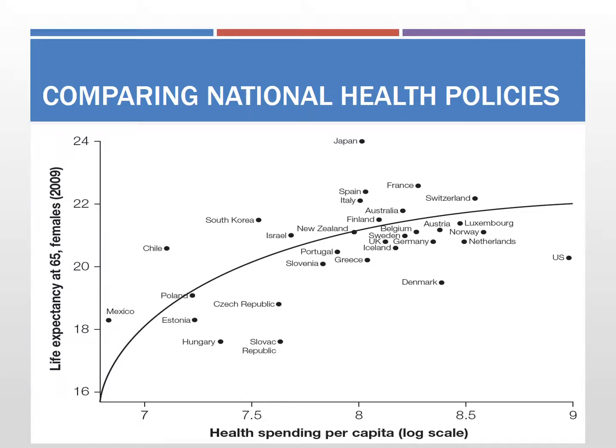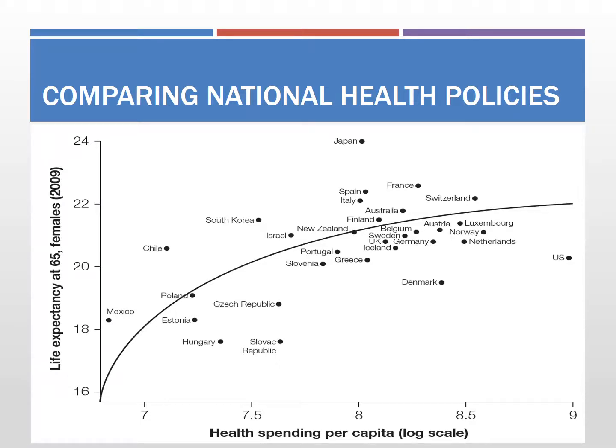However, we have about 20 years of life expectancy for females at the age of 65, as compared to, let's say, Switzerland. Switzerland on this diagram pays much less compared to the US, but is way up high on the diagram, with a higher life expectancy at the age of 65 for the female population. There are other countries out there that also show much better life expectancies at a much lower cost compared to the US.